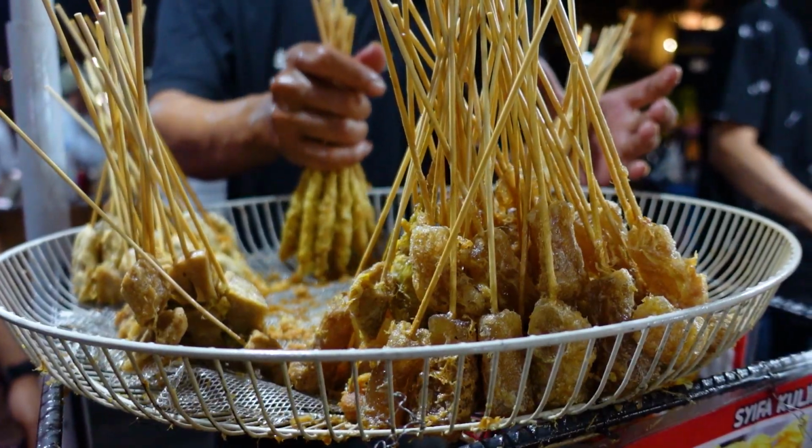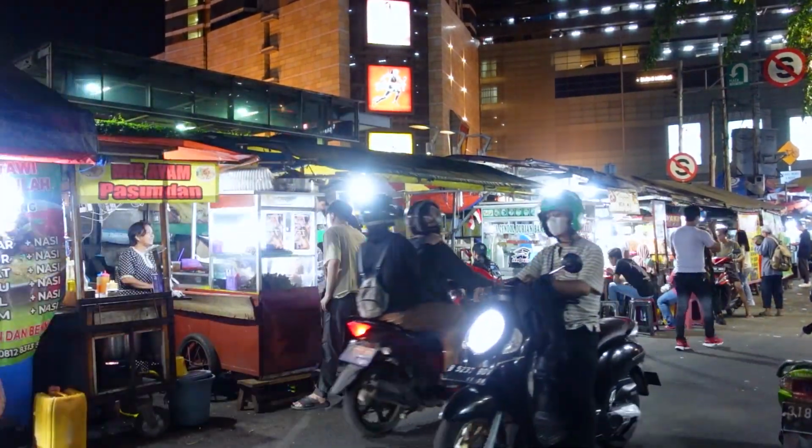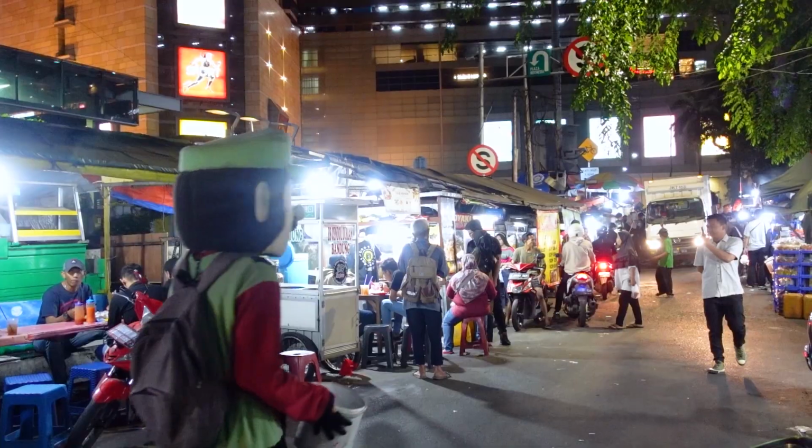Oh yeah. Just very tender egg, doesn't taste oily at all, and then that spicy sweet sauce, it's so good. This spot is really busy, a lot of people coming through on bikes, walking, every once in a while there's a truck, so you do have to be careful, have your wits about you. Holding a camera while walking, not the smartest thing, but hey, I'm doing it for you.